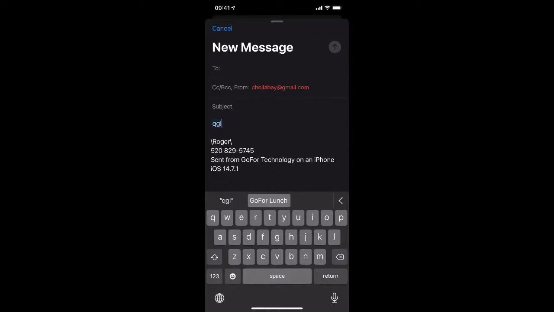But wait, there's more. So when I tap on that, voila, look at that. Is that amazing? Is that magical? Let me know in the comments whether you think that's magical. So that's the way it works. Pretty simple, built into your operating system, whether it be on your iPhone or your Mac. Well, speaking of Mac, why don't we look at how we do that on your Mac?